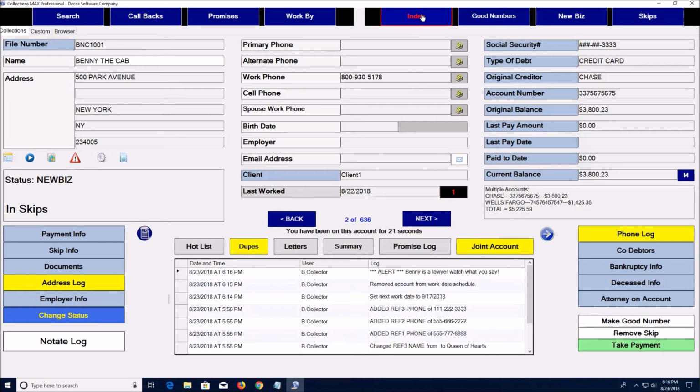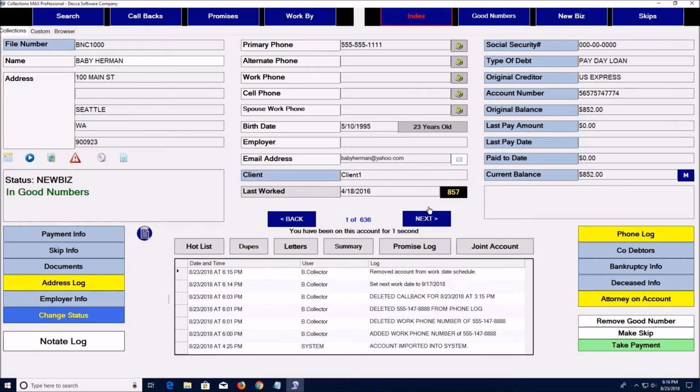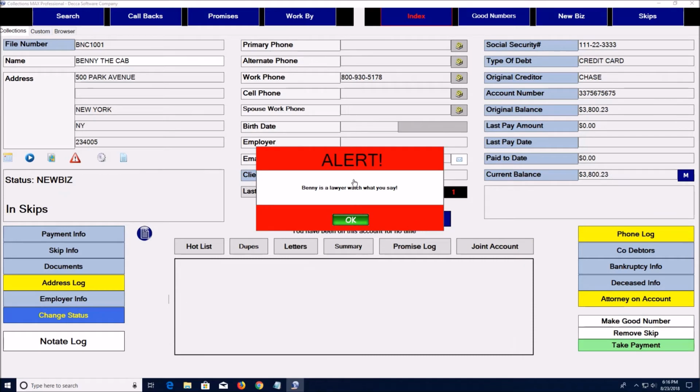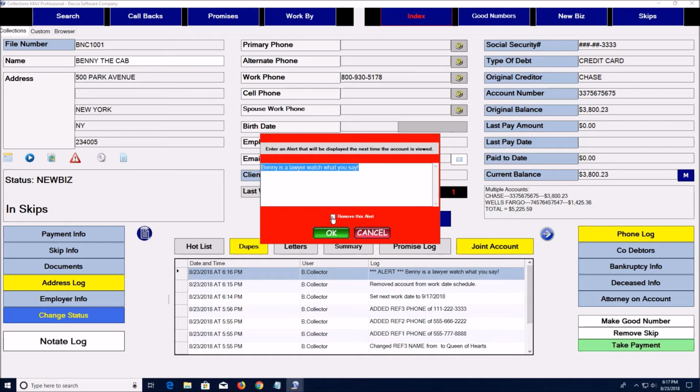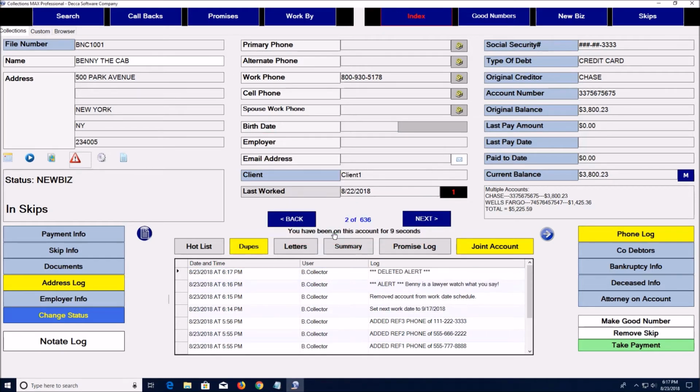Now if I click my index again and go to next, it's going to pull up this alert before anything in the log pulls up. And if I want to get rid of that alert, I just click where it says remove this alert, click OK, and the alert is gone.